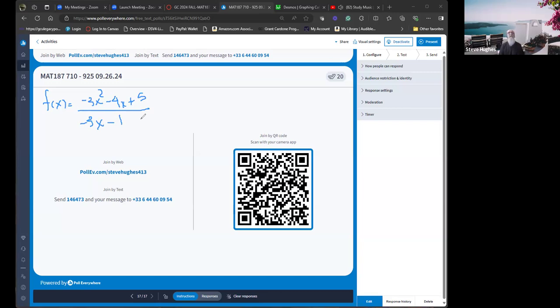Determine everything you guys can about this function, okay? Everything you can about that function. What's the domain? What's the vertical asymptote? Does it have a horizontal asymptote? Does it have a slant asymptote? Does it have a parabolic asymptote? Does it have intercepts? Does it have a y-intercept? Does it have an x-intercept? What can we tell ourselves about this function? Just like we did last Tuesday night together, 2 or 3 times.